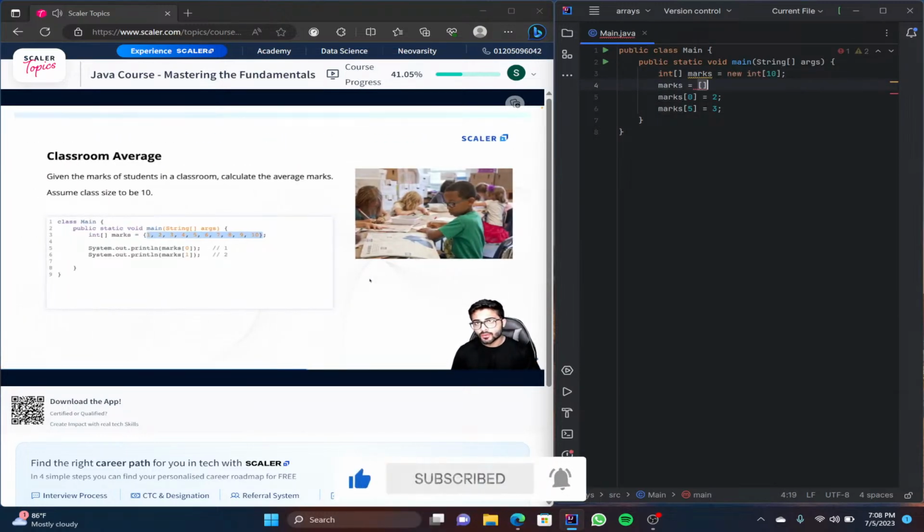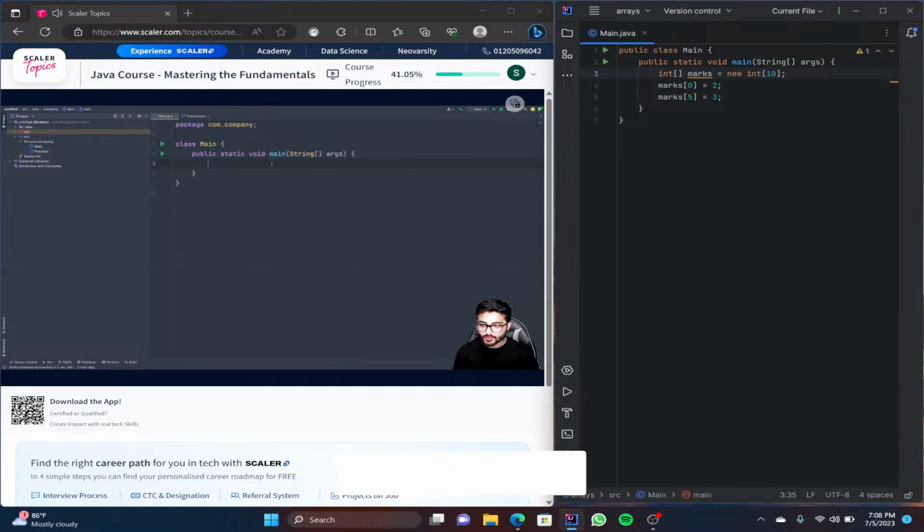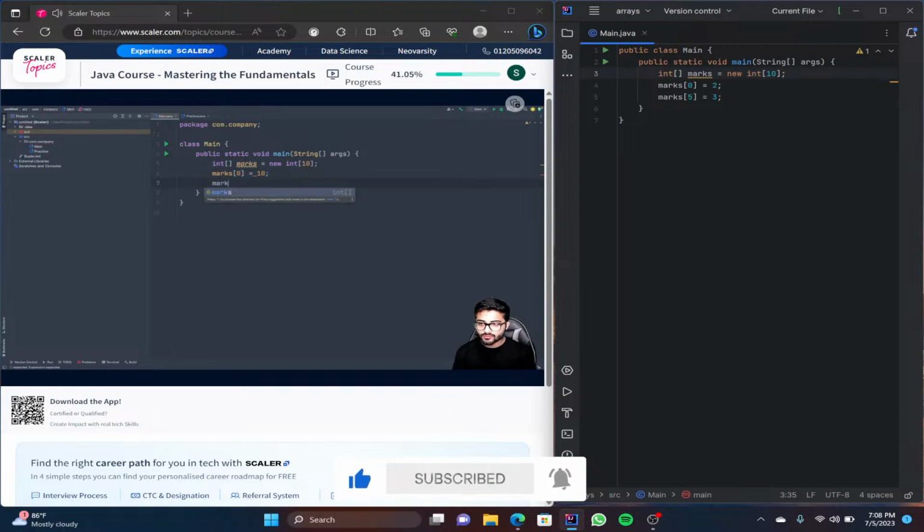So let us go to our code and see it in action. Over here, I have my IntelliJ IDEA, and I'll create a marks array with a size of 10. Let me initialize some of the blocks with some values. Marks of 2 is equal to, let's say, 56, and marks of 5 is equal to 70, and the rest of the values will be zeros only.